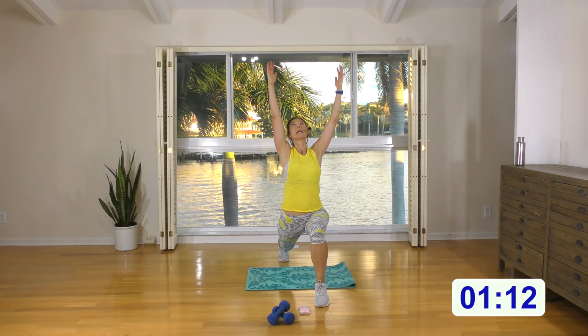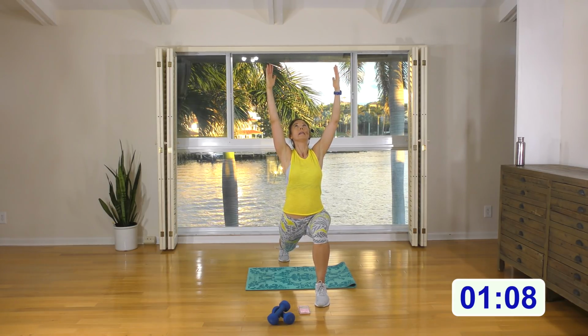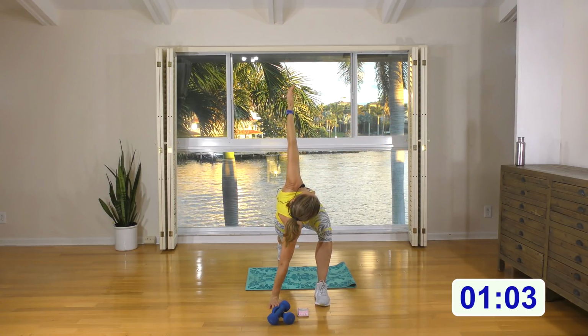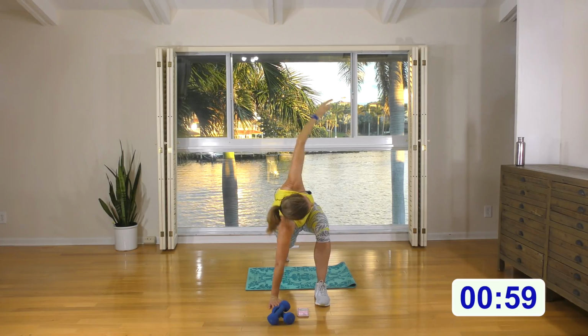Look up between your hands. Arms come over the head. Make sure the shoulders are rolled back and down. Open up that hip. Your left hand comes on the inside of your right foot. Gently pivot and look over your right hand or under your right armpit. Okay, come back to center.